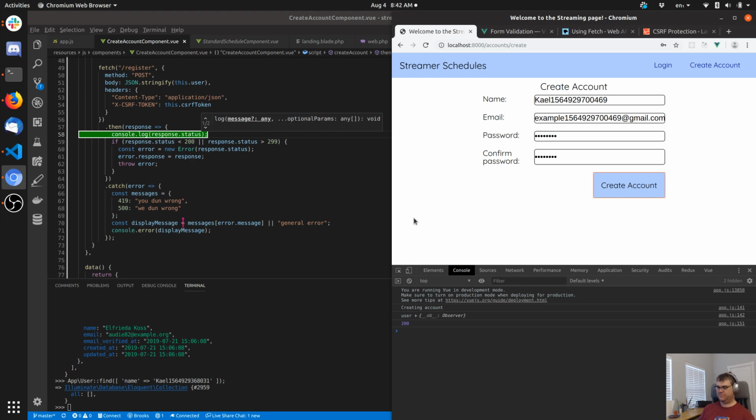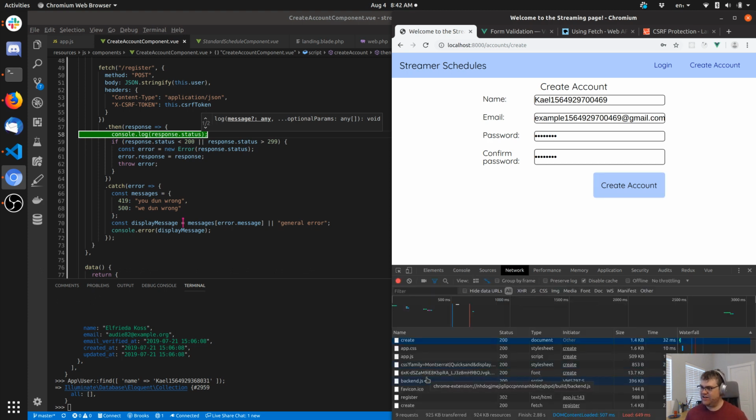That's weird. How can it respond with two different status codes? I know it's a little bit interesting, but this is where the network tab is not giving us the real response of what's actually getting back to us.